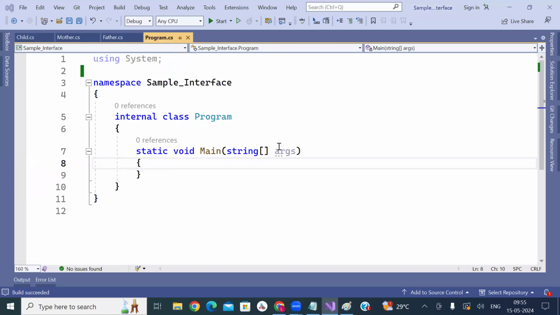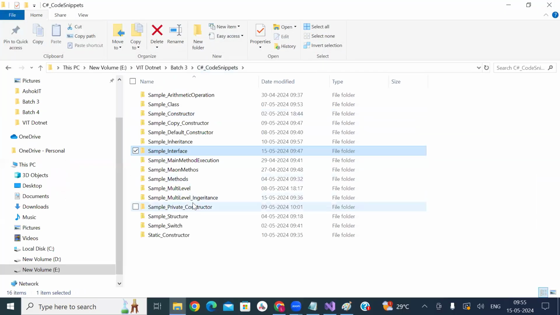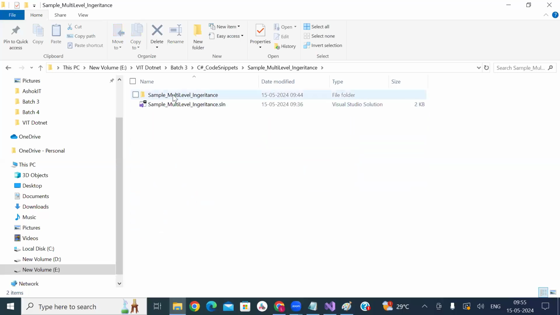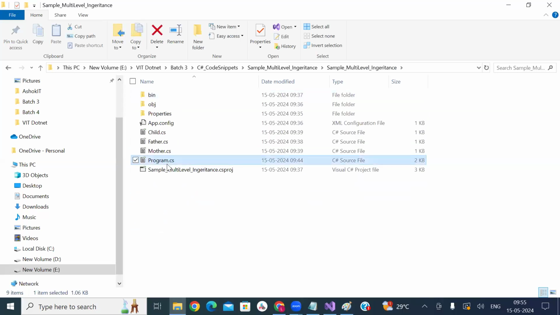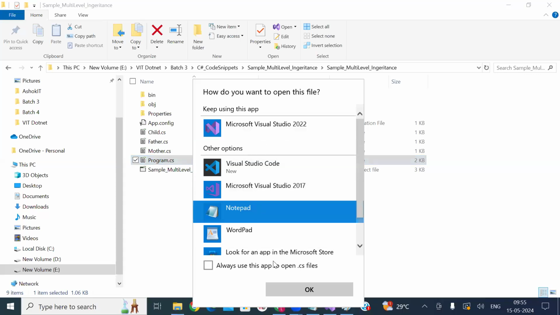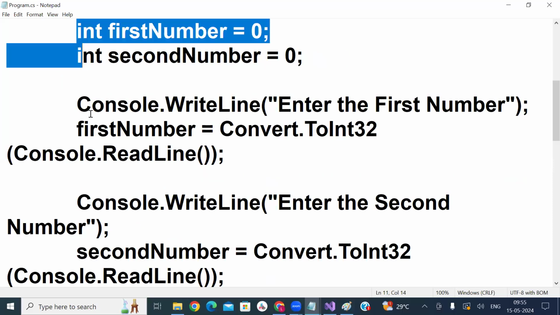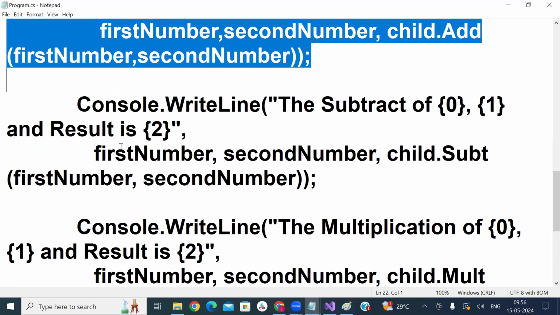Go to open containing folder. Go back. Where is sample multiple level inheritance? Here you go, program.cs. Copy this entire stuff.